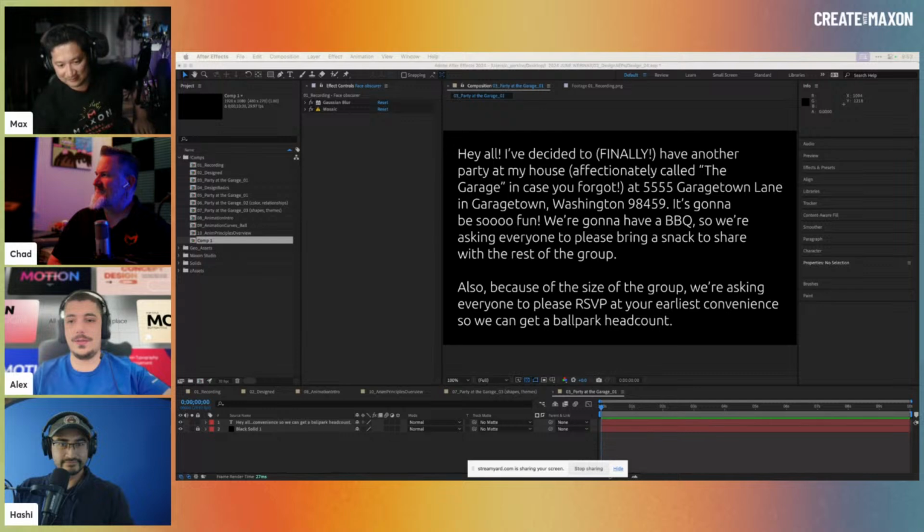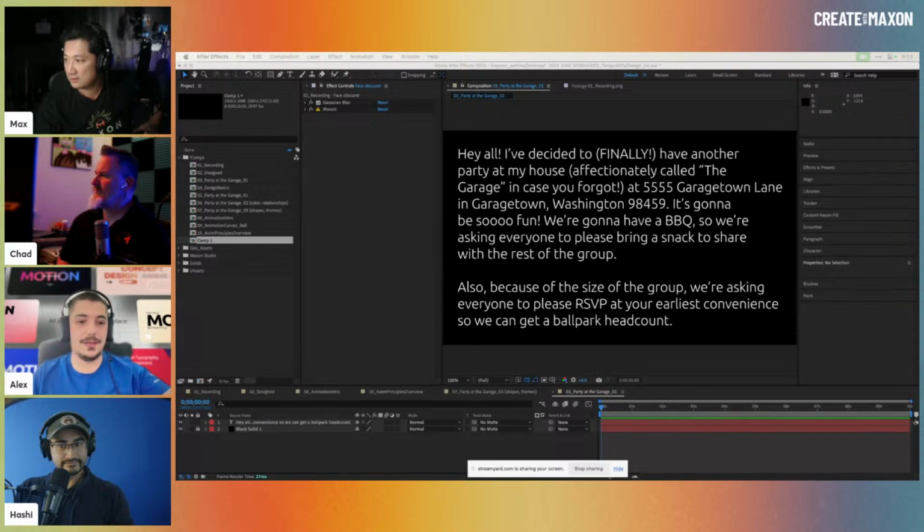I saw an important question which I would like to answer. If you don't see the visual effects category or capsules, we are sorry for that. Please close After Effects, go to Task Manager or Activity Monitor, and close the Maxon Content Service. Then the next time you open After Effects with Studio, it should be there.